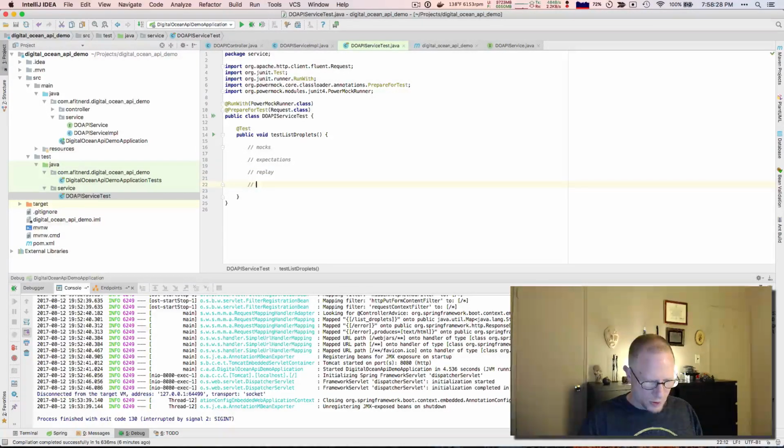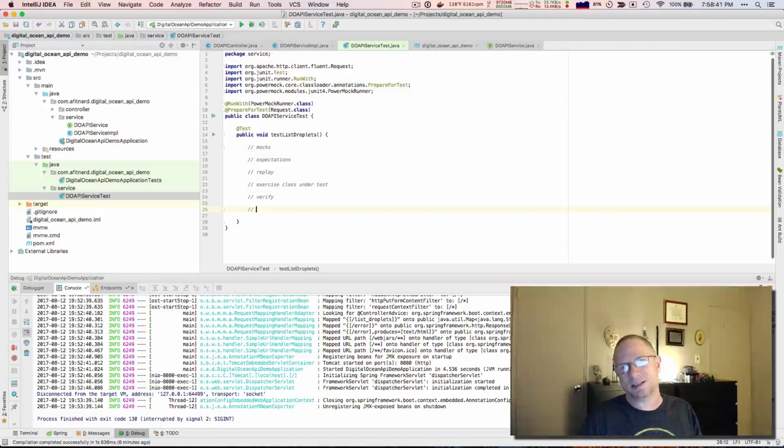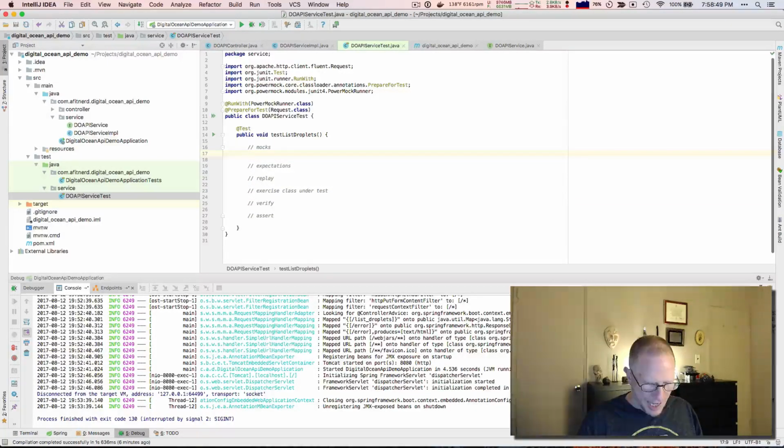Then we're going to exercise our class under test. Then we're going to verify. This is also part of EasyMock, so we're going to verify that the things we expected to be called were. And finally, we're going to make some assertions. Okay, so the first thing we need is a static mock. This is part of PowerMock for request.class.